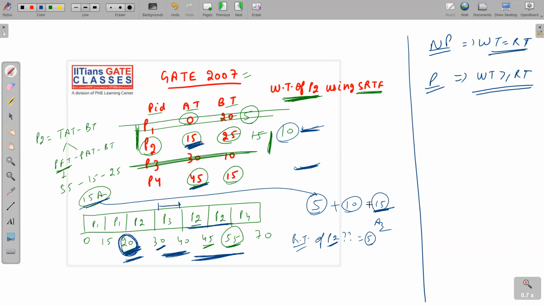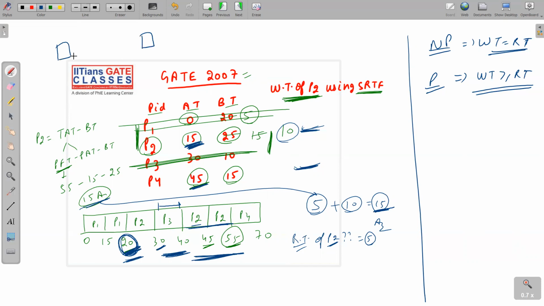So you can think like this. In preemptive scheduling, CPU can be snatched from the process. Since CPU can be snatched from the process, it has to wait. If you want a real life example, you can think like this. This is your home, and this is your school or this is your college.